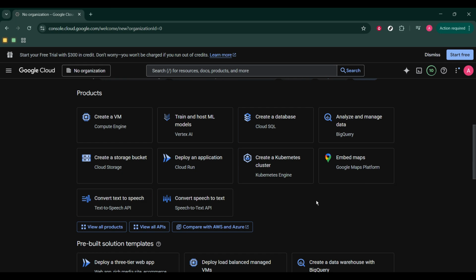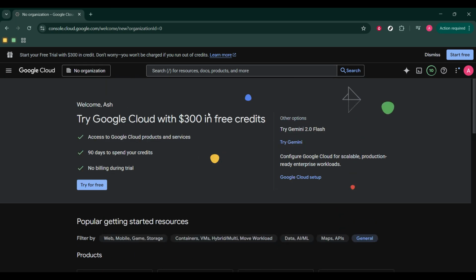In some cases, Google may offer you a free trial. If you're eligible, you might see an option for free trial credits. These free credits allow you to test many Google Cloud services for a limited time without being charged, as long as you stay within the free trial limits. Keep in mind that activating the official free trial typically requires adding a payment method, but simply accessing the console and creating a project does not always require that step up front.